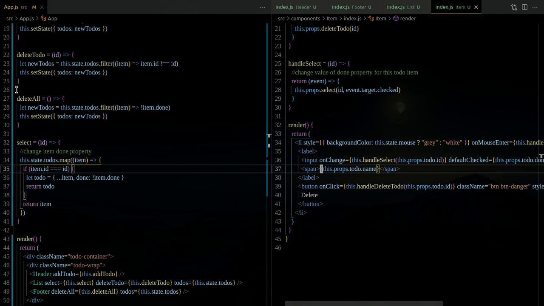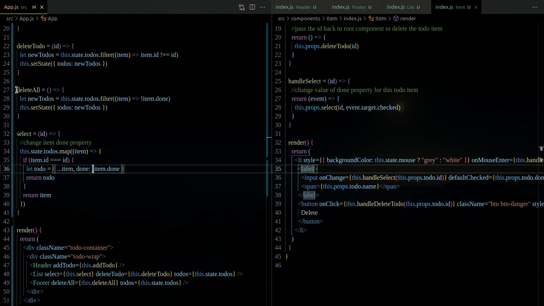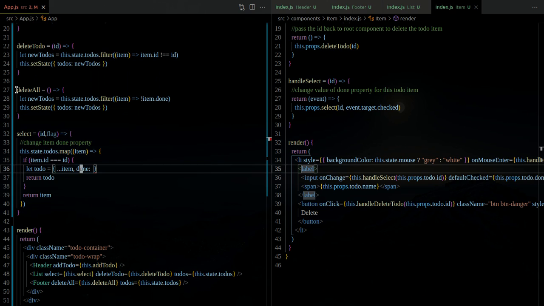Right? Handle select. Yep. So right here we don't need this. We can do flag. Reverse.